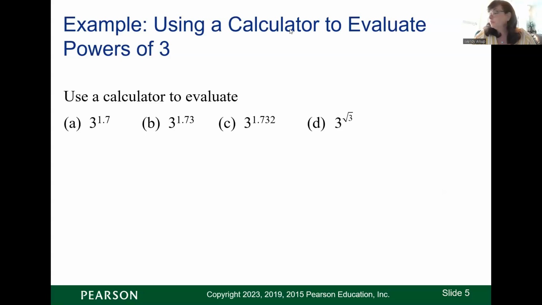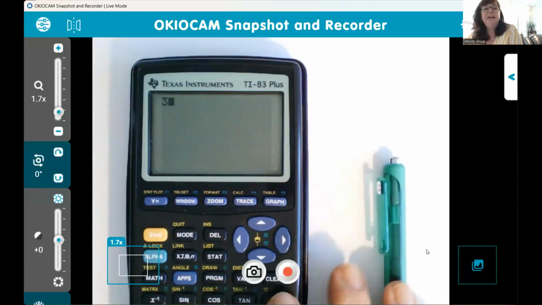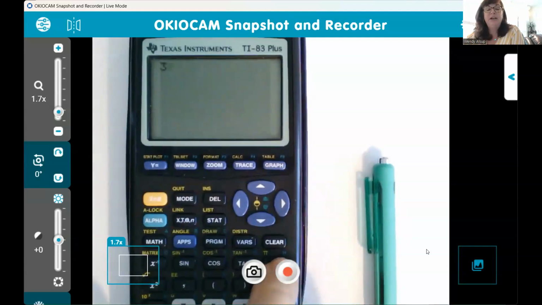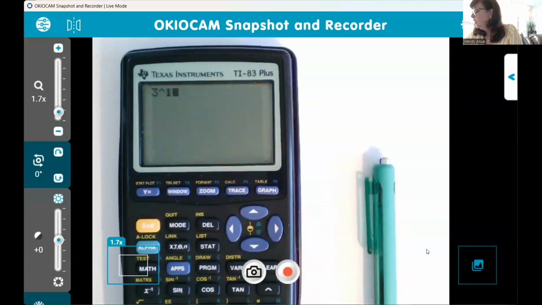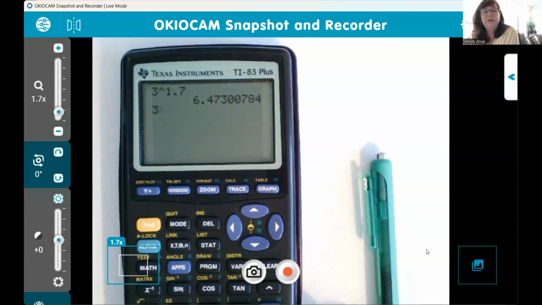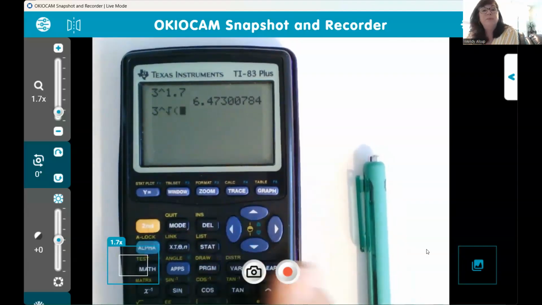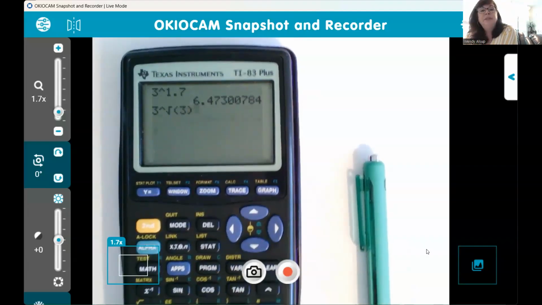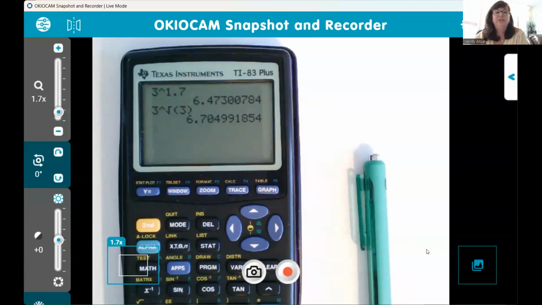That works. All right, we're doing 3, okay? And then to get some odd exponent, not squared, there's the caret button. I think we said 3 to the 1.7 power. All right, and then we did a couple more, 3 to the 1.73, and a couple other things, 3 to the root of 3. The root is above the square root button, root 3. Okay, and these get to be closer and closer approximations to 3 to the square root of 3.